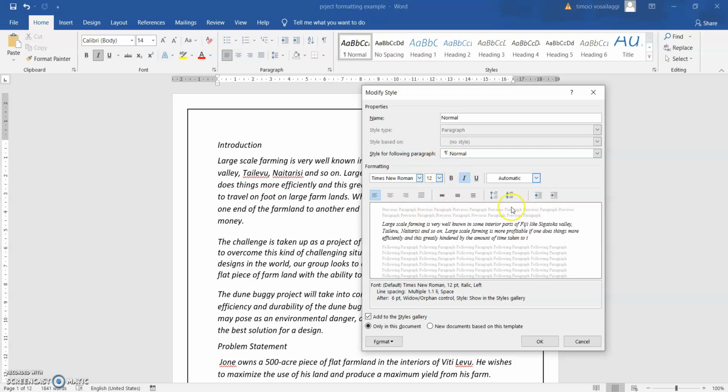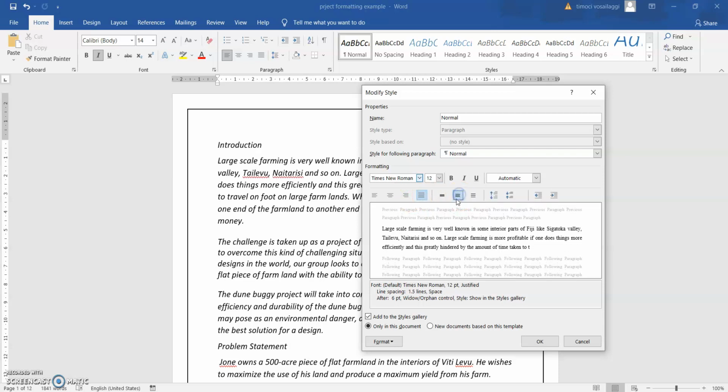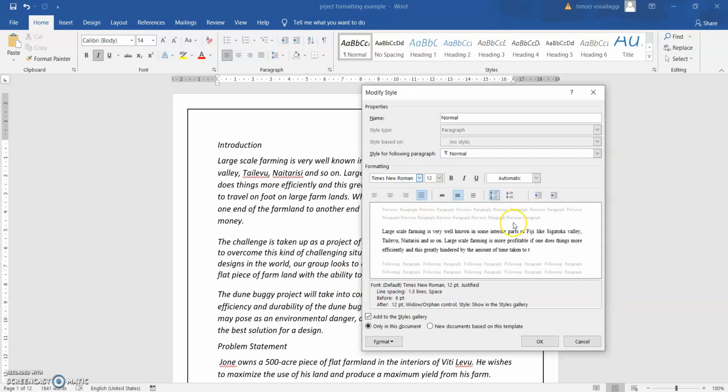Make sure that your normal text is in italics and that the paragraph structure is justified. Now if you guys want to play around with the spacing, you can. For this I will use a medium spacing, and the spacing between paragraphs I might increase a bit. Make sure you don't indent. Once we're happy with the paragraph format, we'll click OK.